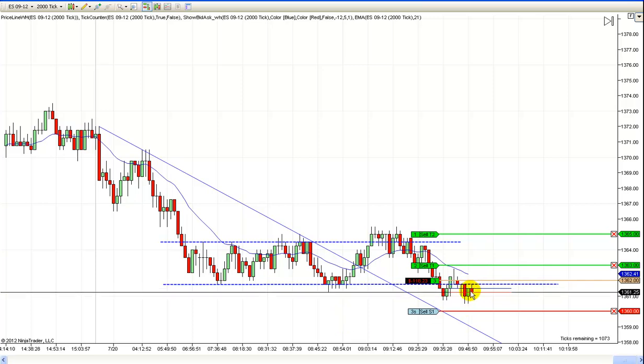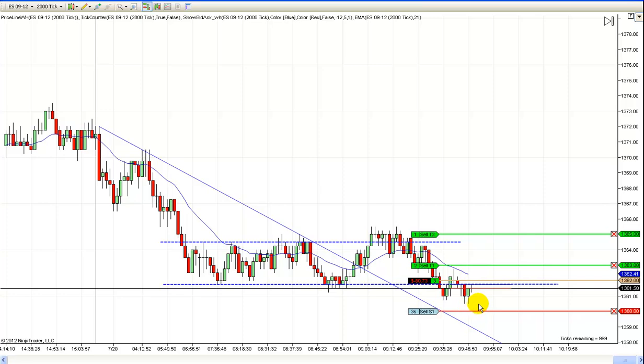But you're going to get some noise down here, and it's not uncommon for it to tick a tick or two lower a few times, and that's why I like to give it 2 points down there. You don't want to give it a lot of room because we could continue the trend on down, so you don't want to give it a lot of room.